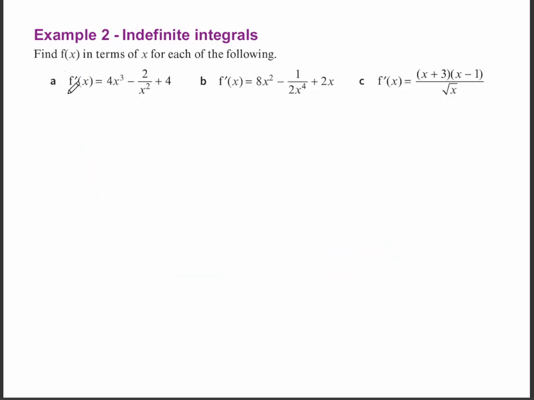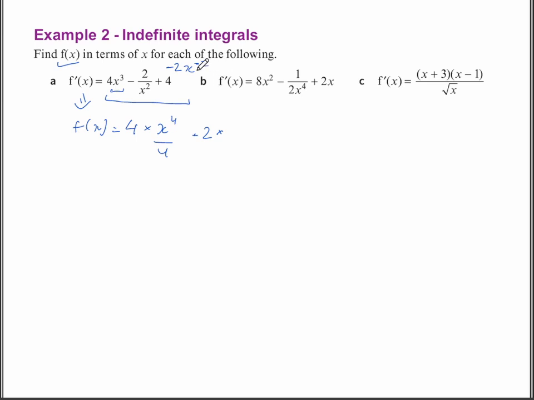Next, we're doing the same thing. We have the differential of the function f prime of x, and you want to find f of x from that. So we are reversing that, therefore we have to integrate this entire thing. So 4x cubed will just become, remember, you just take the 4 multiplied by whatever you are integrating here, so x power 3, which is just going to be x power 4 over 4. Then this is just negative 2 x power negative 2, which again, you write your negative 2 as it is, then multiply by negative 2 plus 1, so x power negative 1 over negative 1.